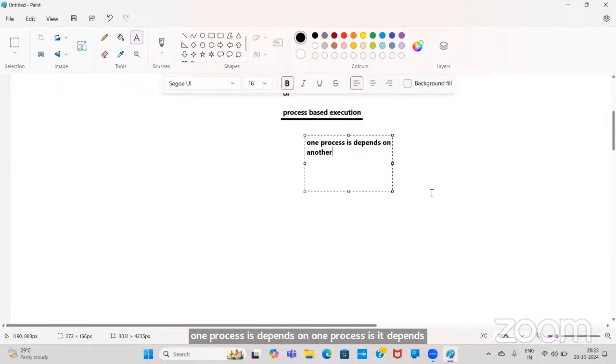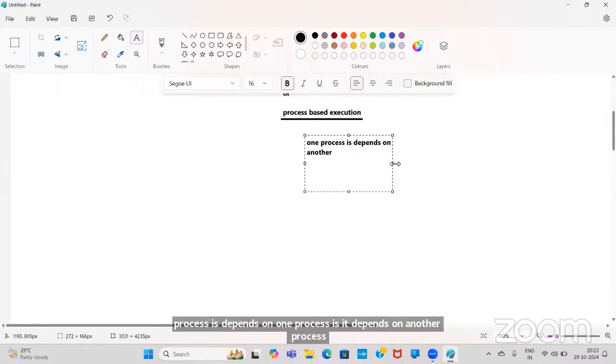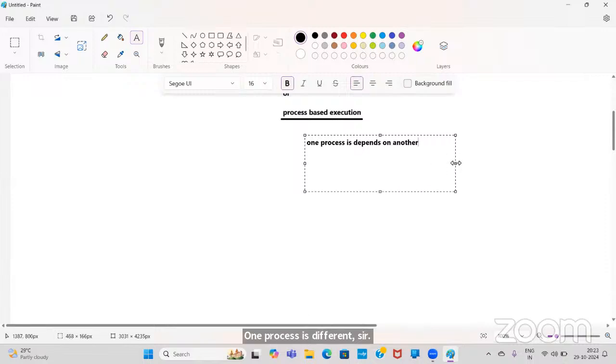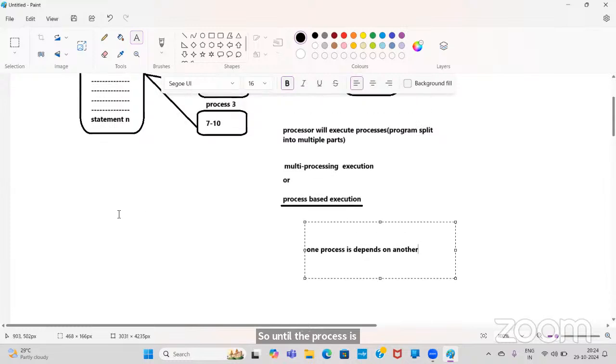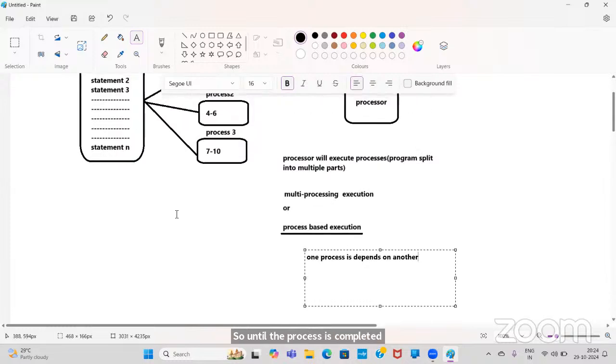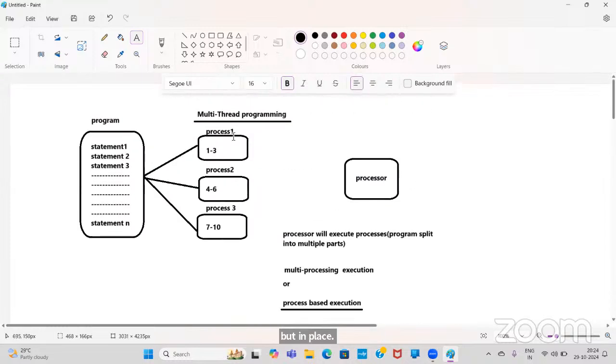Until and unless the first process is completed, it cannot move on to process two.